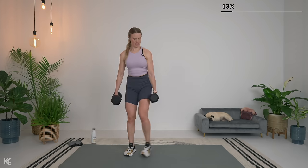Tough one, super important to keep. You don't want to round or arch here, so make sure you're keeping everything nice and straight as we go through that. If you find you're starting to arch, lower the weight. Always form over your weight, especially for this one where we're working really heavy to begin with. So let's get ready. Second set, 3, 2, and 1.